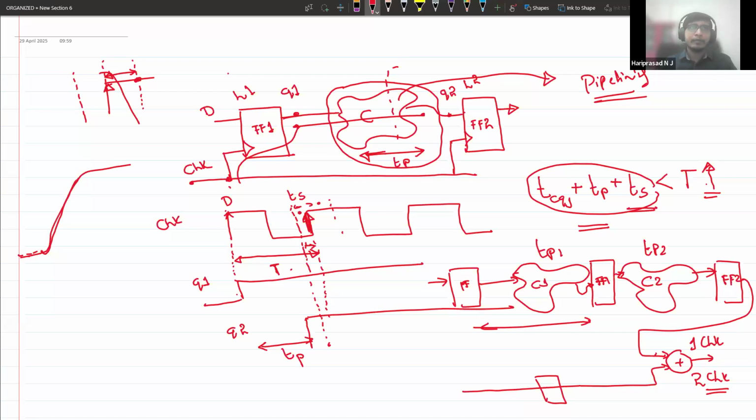Here it is 0, here it is high. If you are familiar with digital logic, you have some thresholds. Above this, it will treat as high. Below this, it will treat as low. But in between, if your clock latches the data, it is a metastability. Either it can declare it as high or low.